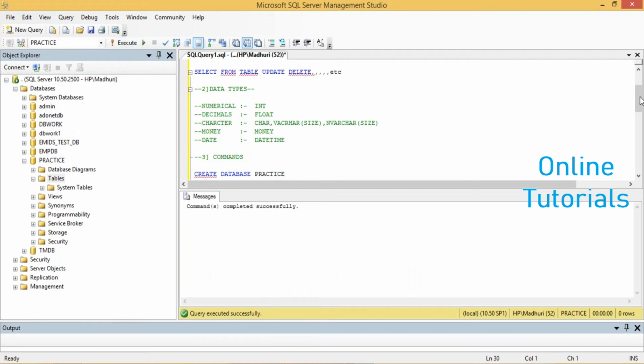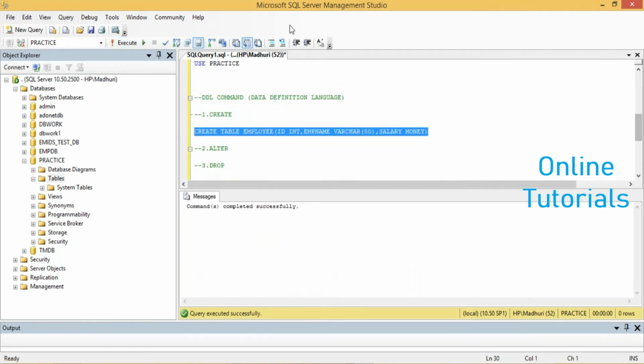Created. What happens if I execute it again? Any guess? It would tell that the table has already been created. Exactly, very nice. There is an object called employee in this database.